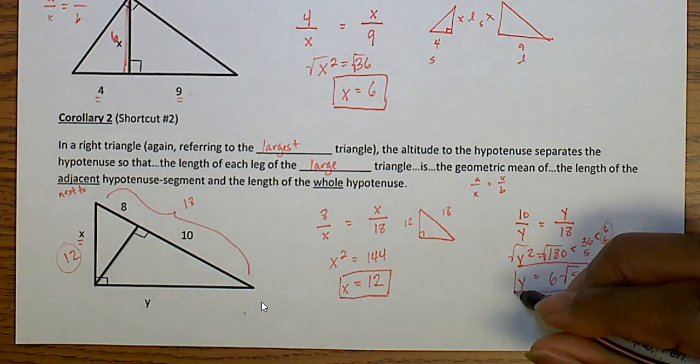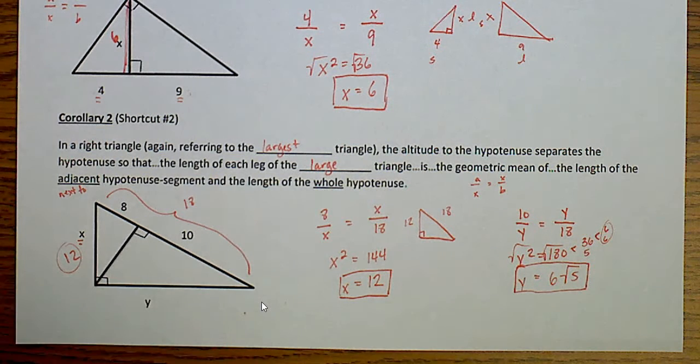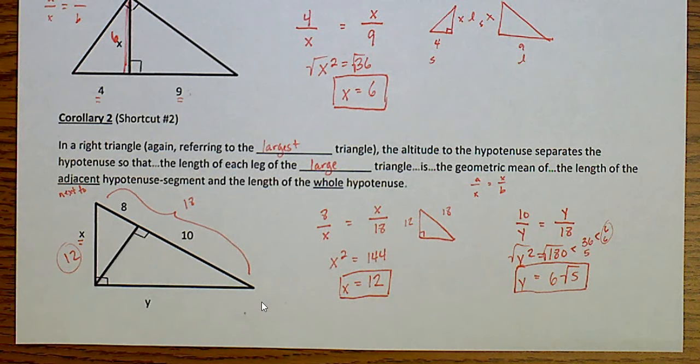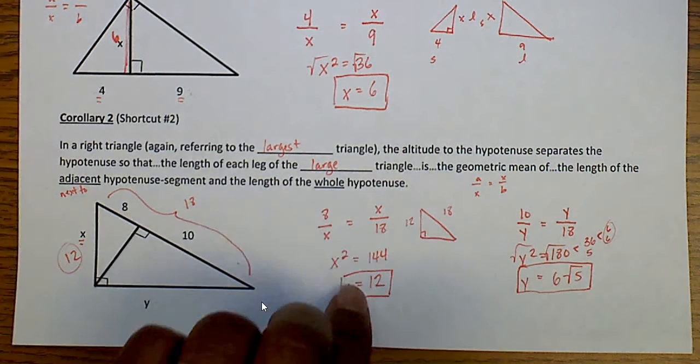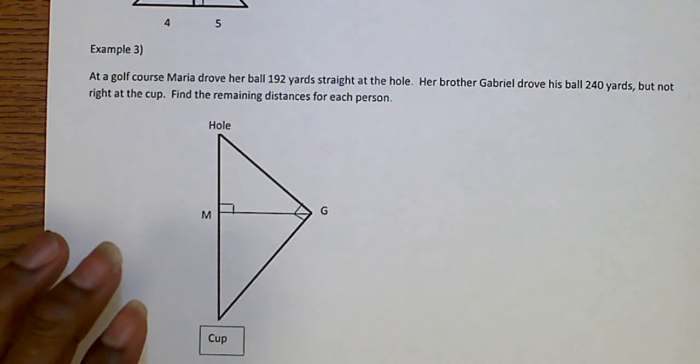Remember, there's more than one way to do that. You can just divide by 2 until you get to the point, but I wanted to not use up too much space on this paper. And so now you have it that x is 12 and y is 6 radical 5. Using the corollaries, we get to skip redrawing and setting up those adjacent sides, because we've already done that, so we should see the reasoning behind it. And now, since we understand the reasoning, it's nice to be able to take the shortcut without losing understanding. Okay, flip into the back. Reset this page.